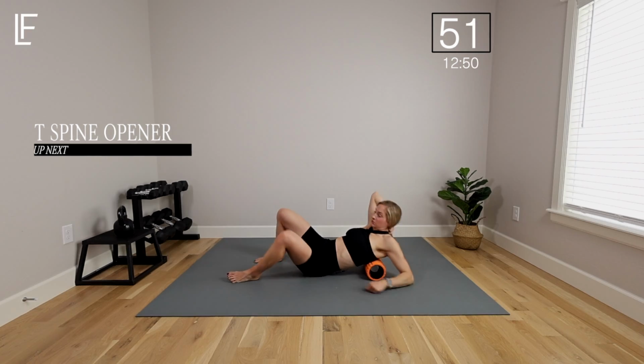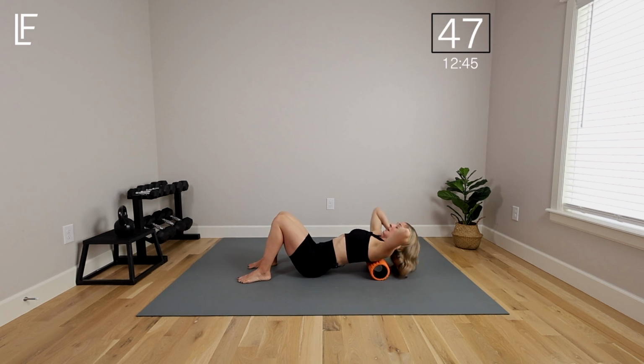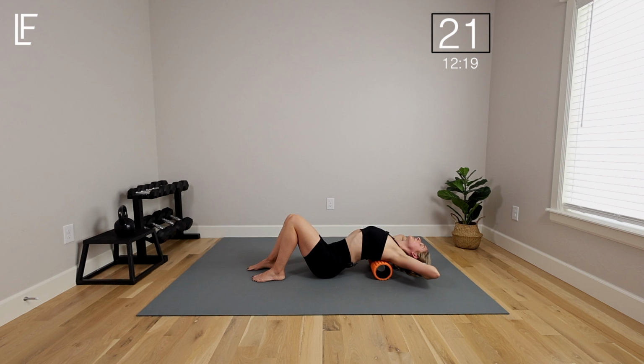So now it's horizontal, and we're going to, again, line it up with those shoulder blades. So right across those scapula, and then support your head with your hands behind the base of the skull. We're gonna just gradually open up the upper back by leaning back like a mini back bend, and then just opening up, pulling those elbows down toward the floor, and then just gradually start to work your way down that mid-upper back. Now we don't wanna go all the way down the spine, but what we do wanna do is gradually just open things up and lean back a little bit further. Your head may touch the ground. You may hear some popping, and that's all good.